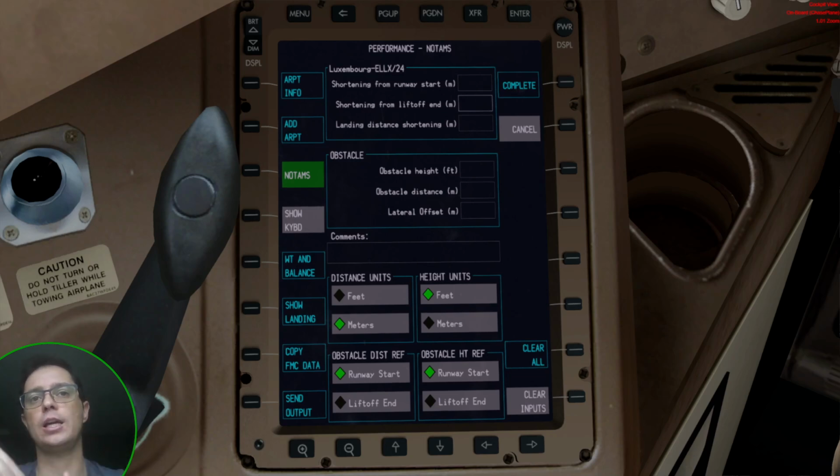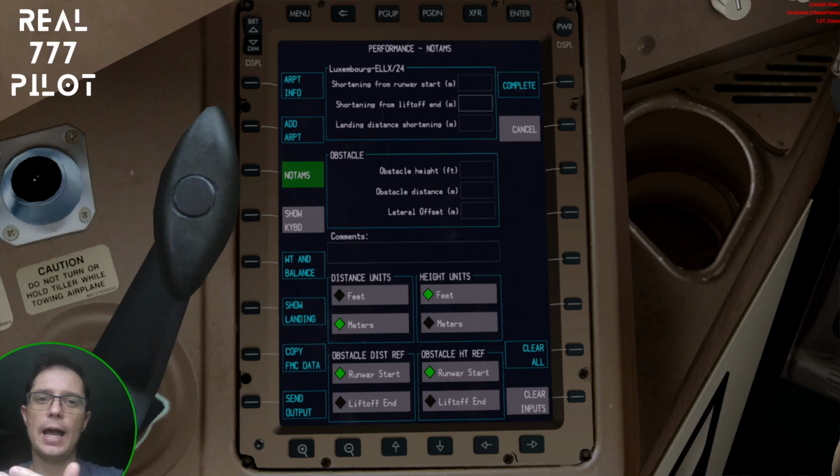If you are shortening at the end, then that means you are going to take off shorter on the runway, and your obstacles after takeoff, they will be more distant, okay? So this changes the takeoff calculation and so on.